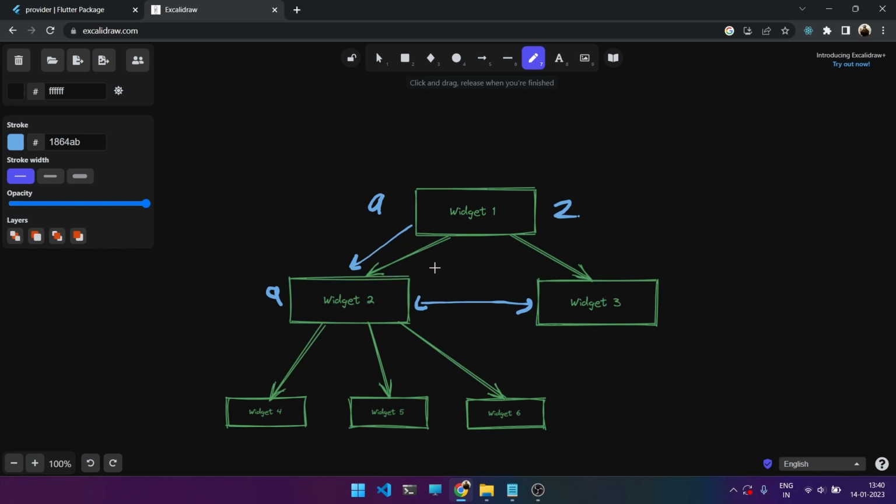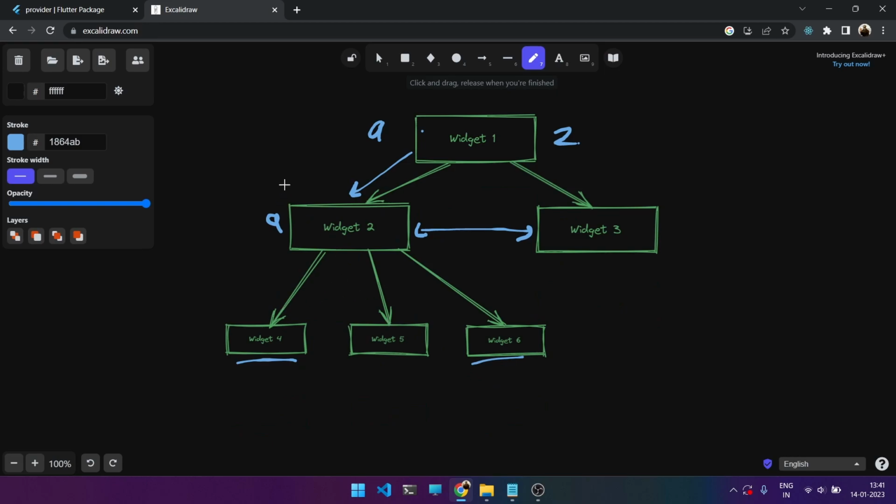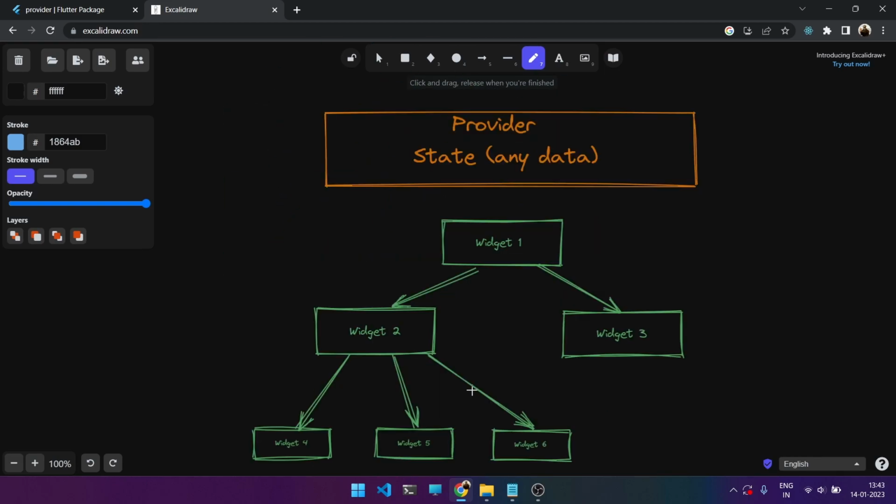So this gets way too complex. Even when we are discussing only three widgets here, just assume what will happen if we share a state from widget 1 to widget 4 or widget 6. That would be way too complex, and passing down states from parent to child and child to sibling is not that easy. So what we do is we introduce provider.